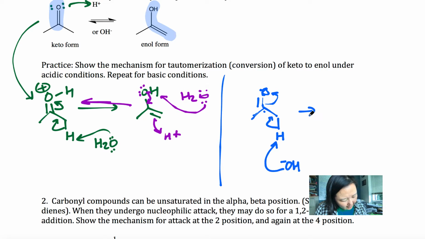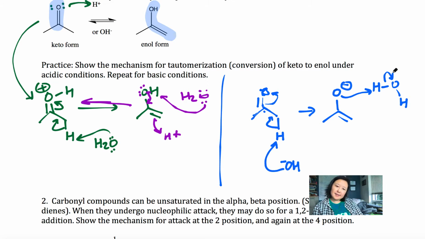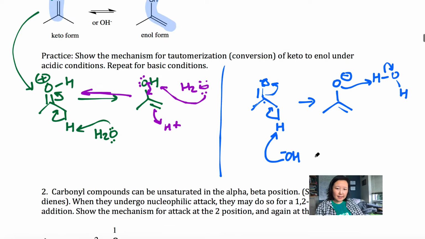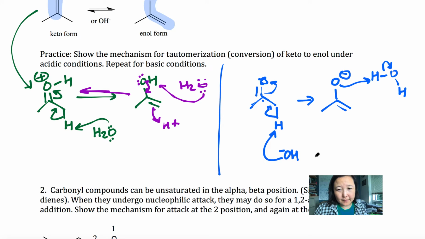So when you have that, you end up with this enolate ion, and then that enolate ion can pick up hydrogen from some kind of a protic solvent like water. All right, now I'm generating a hydroxide, but I'm in a solution full of hydroxide, so it's okay. And then to go backwards, I've got my enol finally right here.